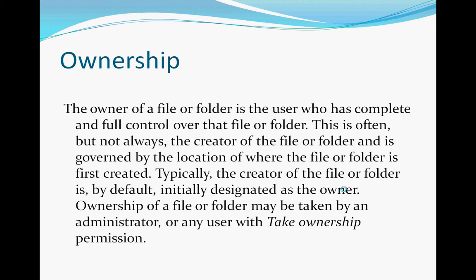Ownership. The owner of a file or folder is the user who has complete and full control over that file or folder. This is often, but not always, the creator of the file or folder, and is governed by the location of where the file or folder is first created. Typically, the creator of the file or folder is by default initially designated as the owner. Ownership of a file or folder may be taken by an administrator or any user with take ownership permission.